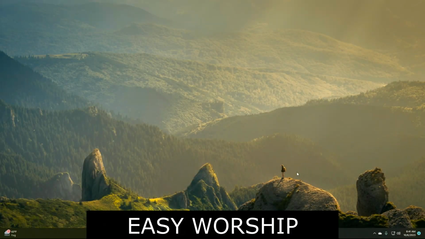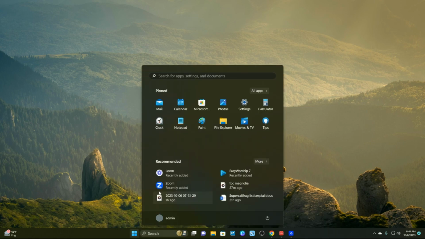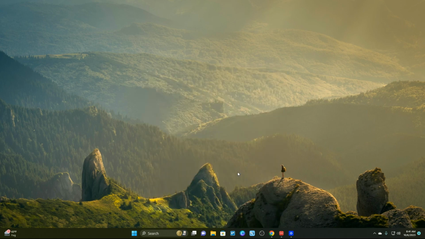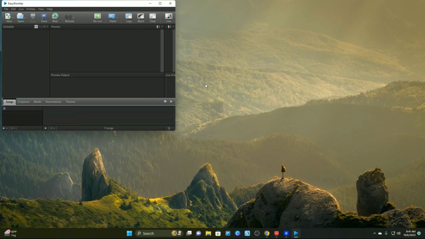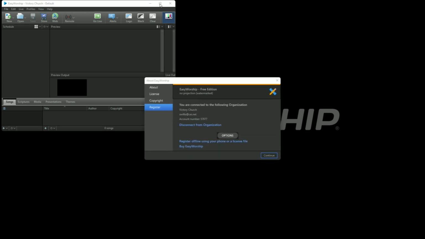in the mix there. Okay, we're going to walk through Easy Worship really quick. We've installed that on the laptop there in the sound booth. So we're going to open Easy Worship. What you're going to have is the trial version, and I think we've got the full version on here. So it's going to be a little bit different.